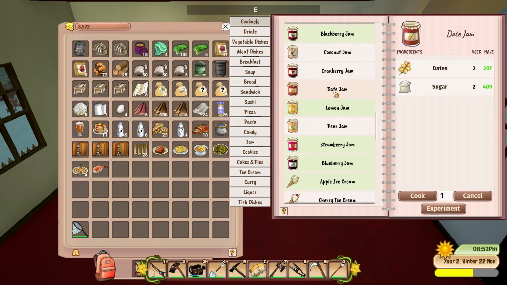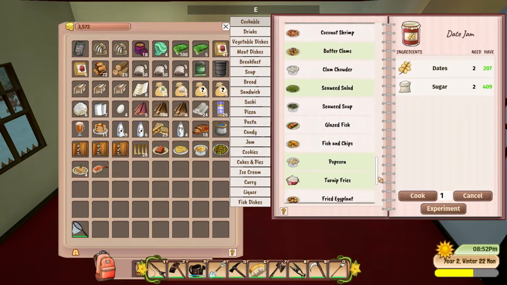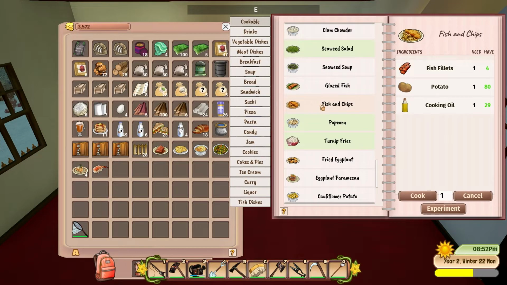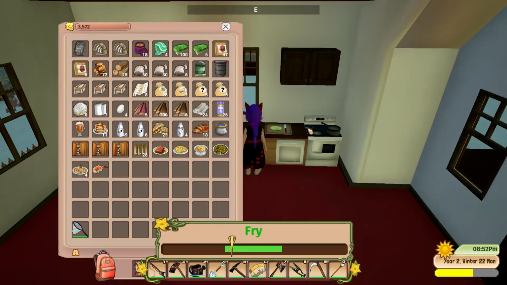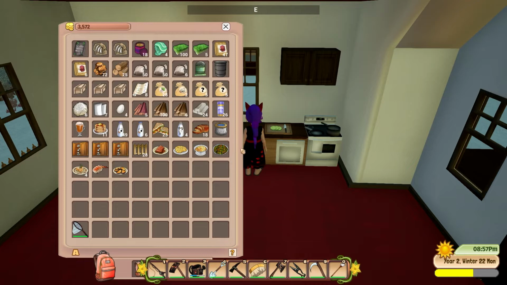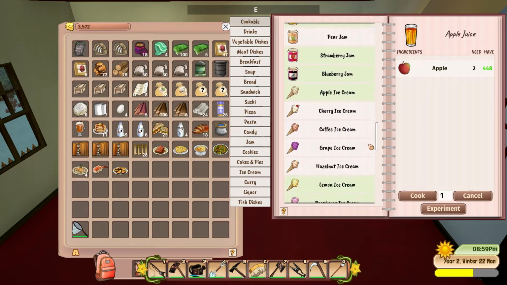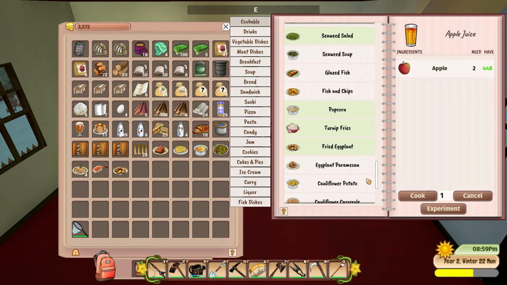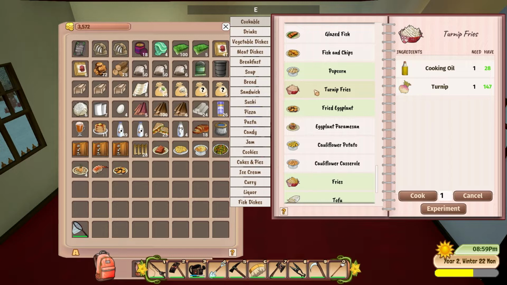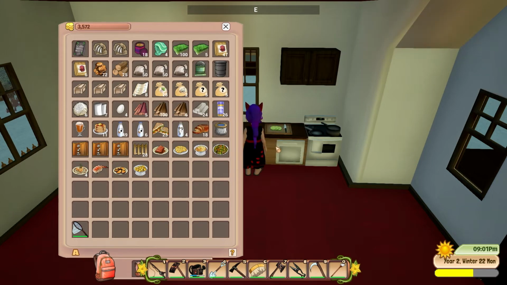Got loads of dates, loads of lemons. Ice creams aren't worth a whole ton. Fish and chips is worth a lot though. I've not tried just basic fried eggplant, so let's try that. That's good. That's a really good return for just a bit of oil. Where was I? I was by the turnip fries and all that stuff, wasn't I? Cauliflower potato. Okay. Cauliflower potato. 50.